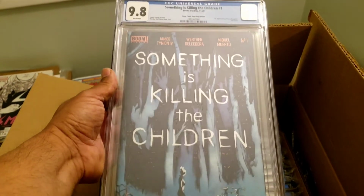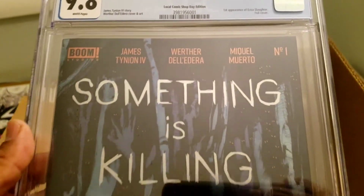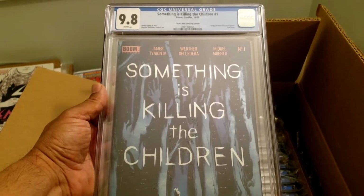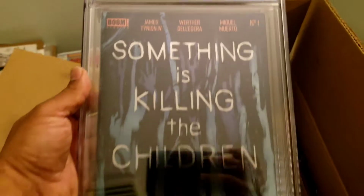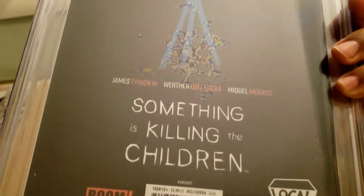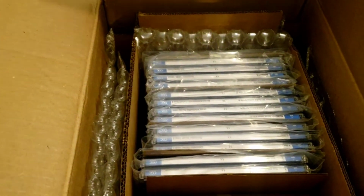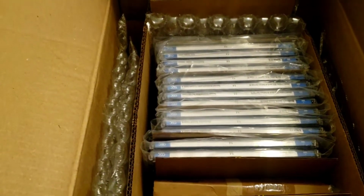What I did was I just went over it with a soft cloth to try and remove fingerprints, just to clean it, just to see how I would do on a second pre-screen. So I got 2 out of 5 9.8s back. I would call that a success, because I'd rather have 2 9.8s than have 5 raws. Now I have 3 raws, but maybe I can send the other 3 pre-screen 9.6s next time. We'll see, but I call that a success, right?